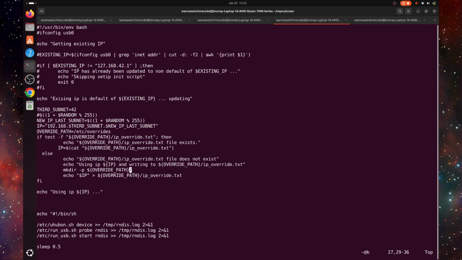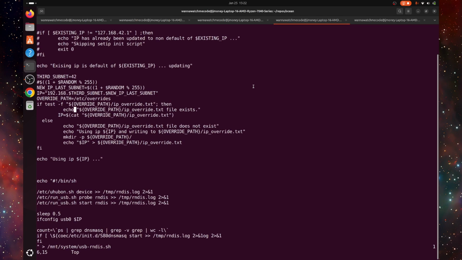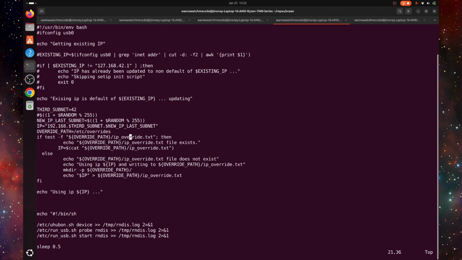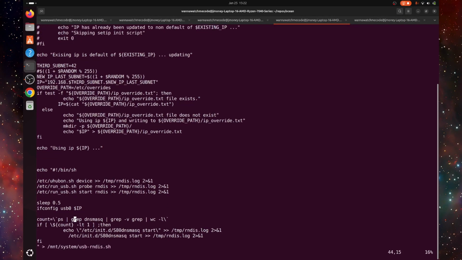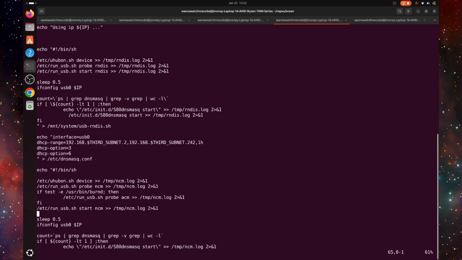So that's fine. One thing is that basically for both devices, the third subnet was set hard-coded to 42. I have this random number generator type thing that I commented out, which was going to set that to a unique number, but they're both basically hard-coded to 42 for the third subnet. But if you go down here to, is it DNS mask?